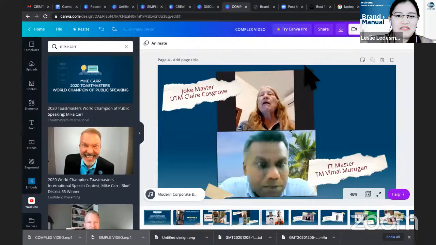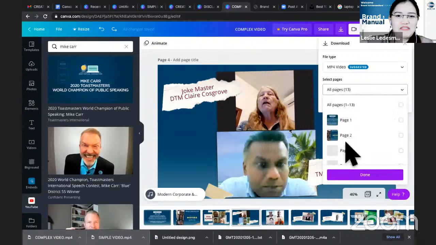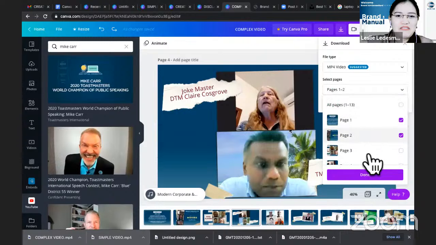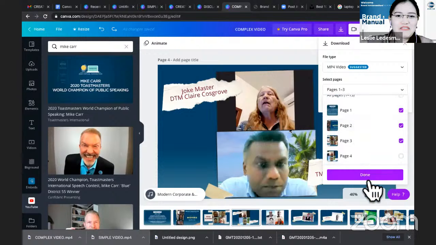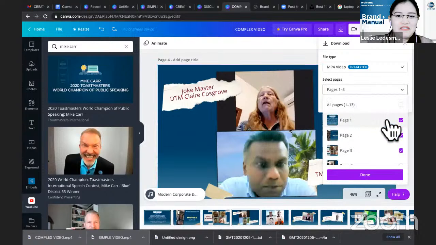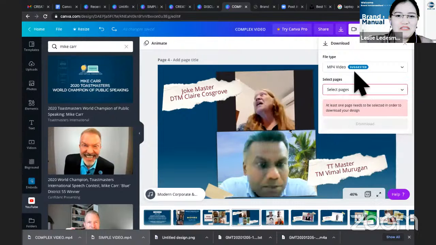Okay, so how to save it? There are actually different things that you can do here. But since we want to make a video, see there's an arrow icon here. Click on this, and then you choose MP4 video. And then all the pages that you created can be downloaded as an MP4. If there is something that you don't want to add, you can just click on the pages that you want, for example, like this. So those 3 pages only, if you click done, will be downloaded as an MP4. But if you want everything, no need to do that. Just click directly on done and then download.